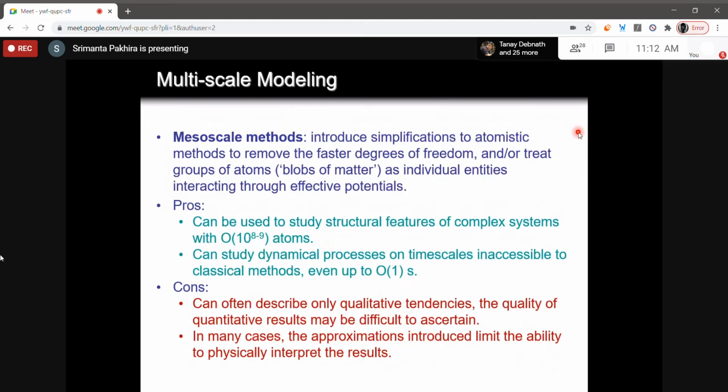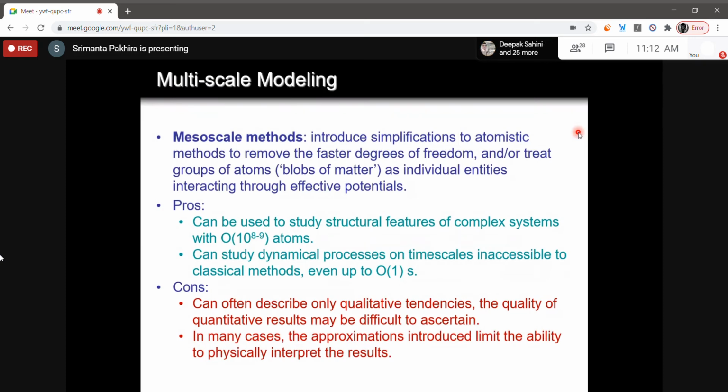In the mesoscale method, one of the good things is that it is a simplification of atomistic methods, removing such degrees of freedom. What happens is that we have interactions through the effective potential. It also has the good feature that we can use it for many big and complex cases, and the time scale will be of the order of seconds. We do not need too big a computer; even a normal cluster can do this mesoscale analysis. And we can consider probably 10 million atoms in the system.